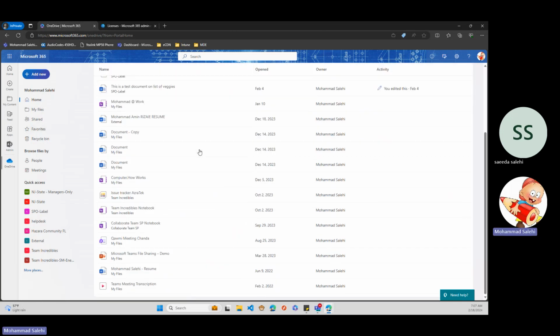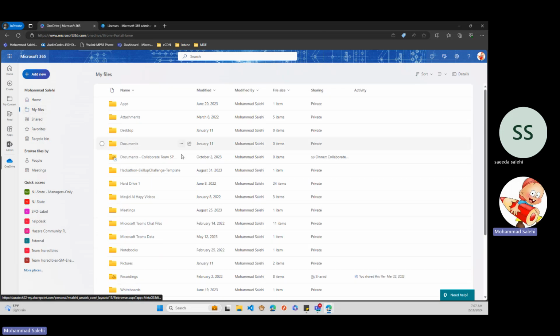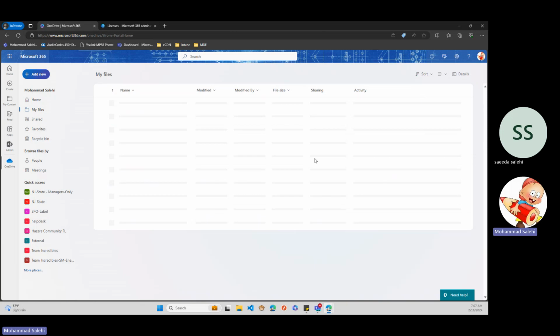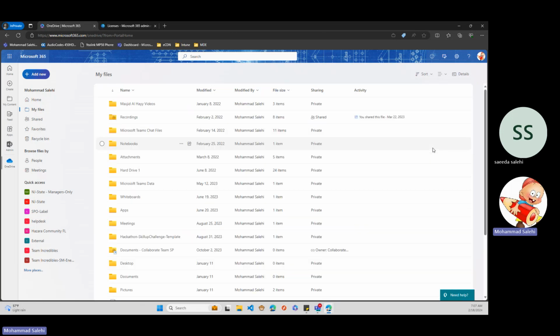That's that one. I think we just looked at this one, but we will look into each one of these in more detail. So My files, all your folders are here. You will have a button from here to sort, for example, by type. So all the types would be the same, and then you can do by name, by modification, by size, descending, ascending, from A to Z, Z to A, things like that.